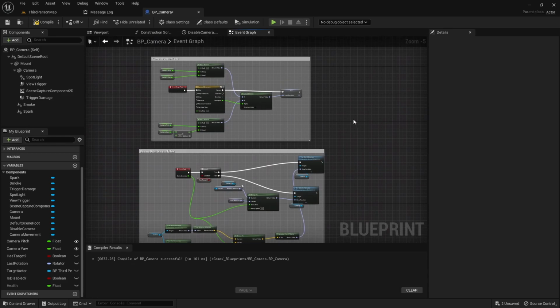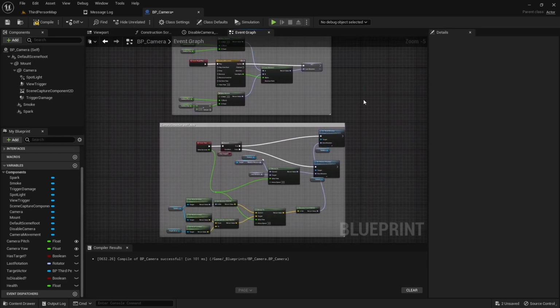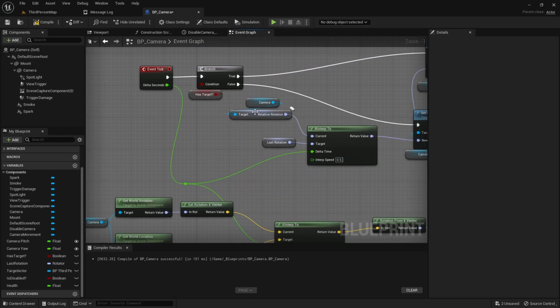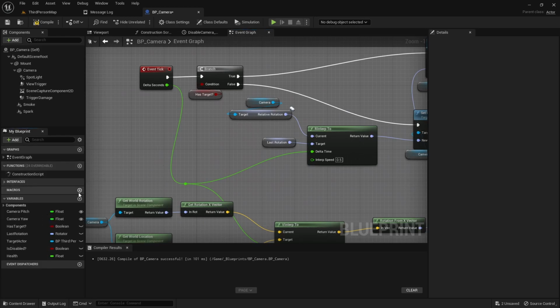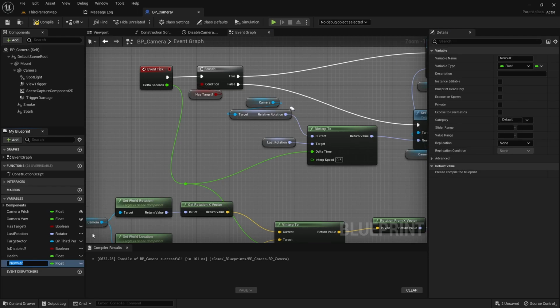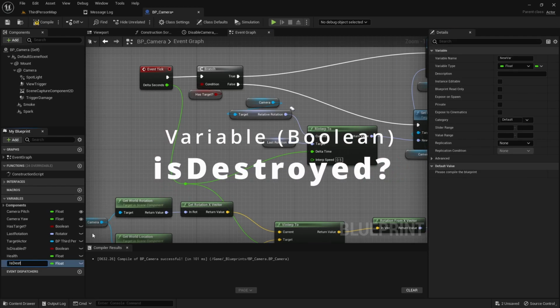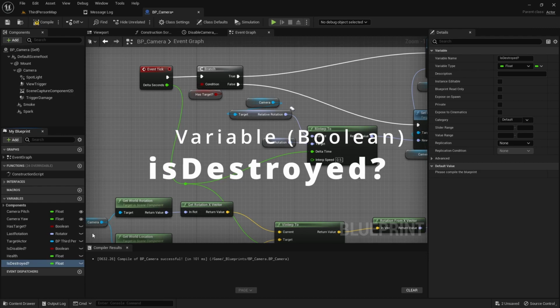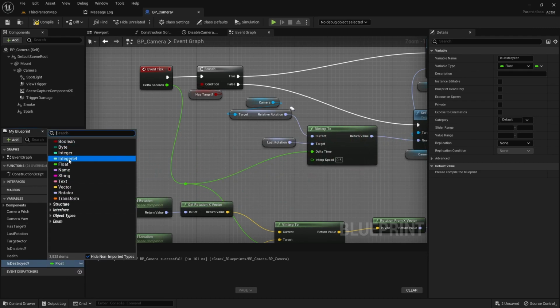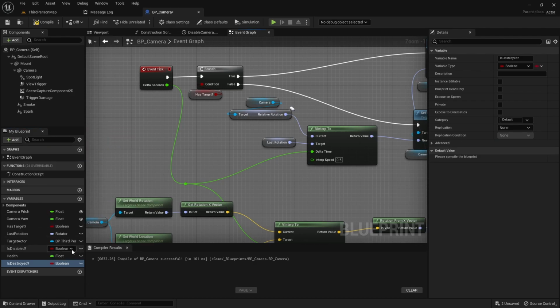To deal with the error messages we were getting, we just need a way to check if the camera's disabled. So that's easy enough. We just add another variable, and we'll call the variable is destroyed. We'll make it a float. Or I'm sorry, not a float, a boolean. So make it a boolean.